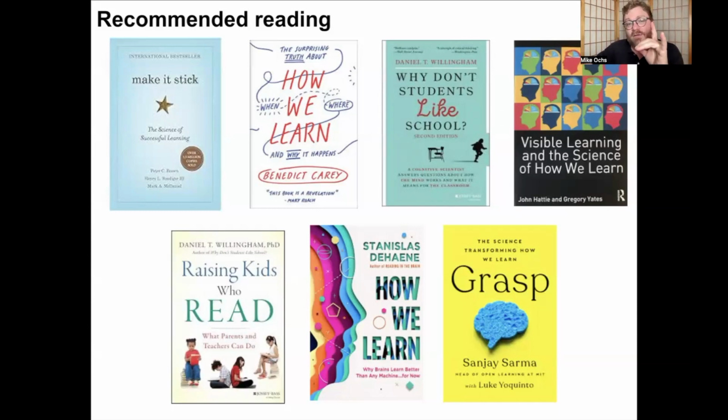But one of the things that I love about Make It Stick and How We Learn is you're going to feel like not only is it pertinent to you as a teacher, but also it's something you can actually teach kids to do by themselves. And you're going to be doing it by yourself in your own life. How We Learn leans a little bit more into the neuroscience. He does go back and forth into cognitive psychology and neuroscience, but he's more interested in AI. And so I don't know how practical it is. That's a little bit more heady, but he does cover some of the same ground.